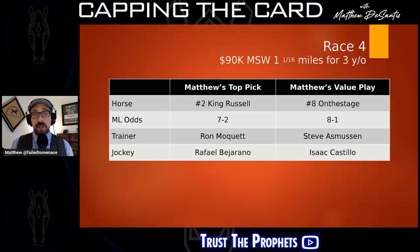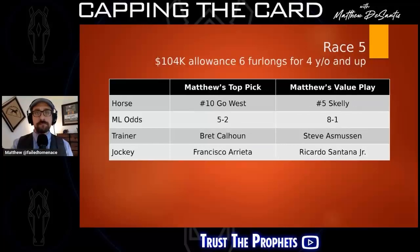Now, comes back from that January 7th race, takes almost a month off, then has 2 back-to-back works on February 7th, February 14th, now getting ready for this February 25th race. Still a little bit interesting that this horse has 11 days off between the last official work and the race. Might just be something Asmussen realizes about this horse. But I do think this horse has some ability. And I think second time out, you're going to see the best effort there. And at 8-1, get a little bit of value.